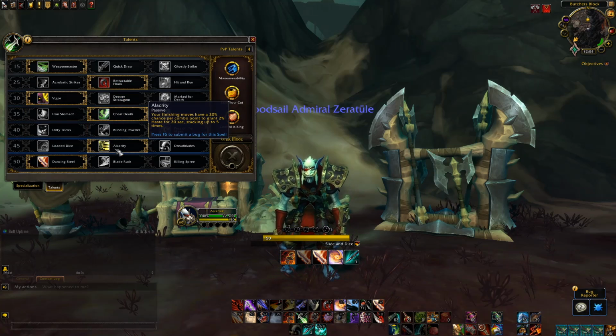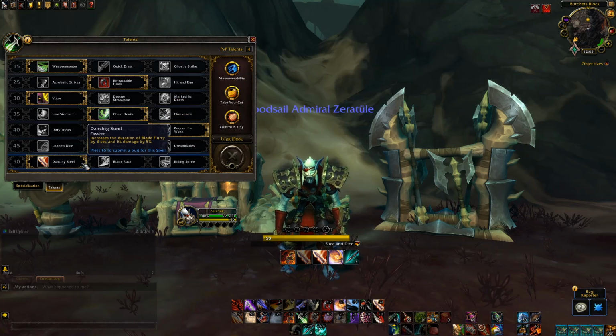Alacrity is the old reliable talent to this build, so I figured 10% more haste couldn't hurt. And lastly, Dancing Steel. This is a given for Mythic Plus, but now it also serves the benefit of slightly improving our single target damage due to the Ambidexterity conduit. Ideally, we want Blade Flurry active for as close to 100% of combat time as possible, and this will help us do that.